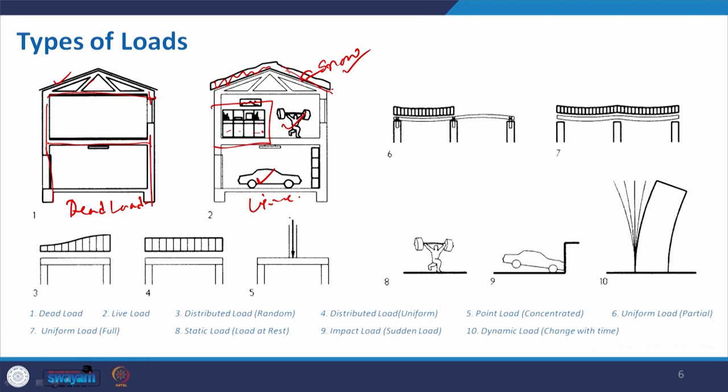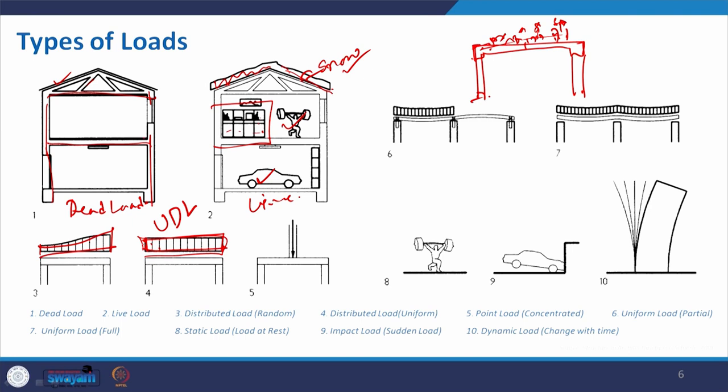Now, if you see picture number 3, what exactly is it? It is distributed load. Distributed load means when you apply a load to a structure, say for example, this is your beam and column, or someone is standing here. So at the corner you will have less load than at this particular corner, so it will form something like this. It is distributed but random, not uniform, but there are cases where it will be uniform. In technical terms we call it UDL, uniformly distributed load. So picture 4 is all about where the load is distributed uniformly.